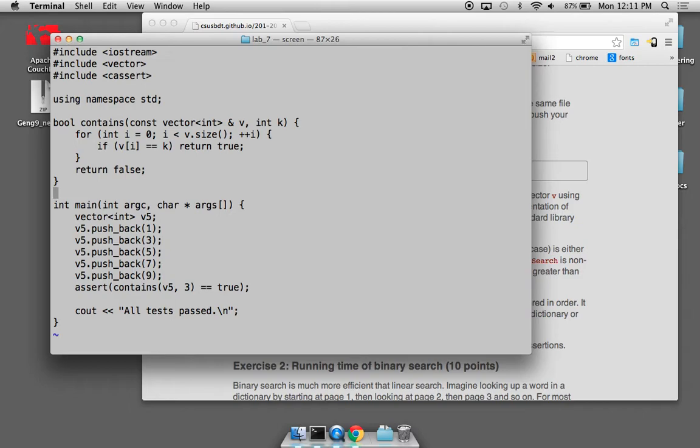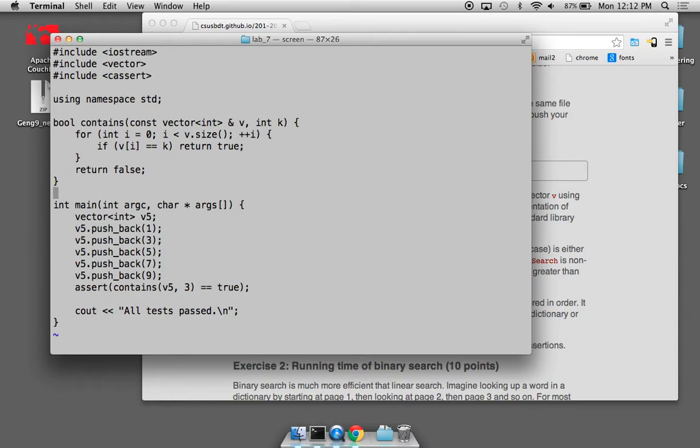That's a linear search. Now let's suppose that the elements of v are not in sorted order. This is the search you have to use. If the elements of v were in any arbitrary order, we would need to look at each element one after another to see if the value we were looking for was in one of the elements. If we found it, we returned true. After looking at every single value, if we didn't find it, then we returned false. That's a linear search.